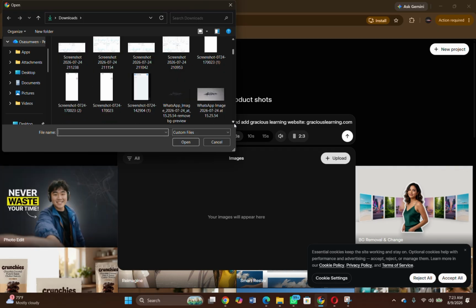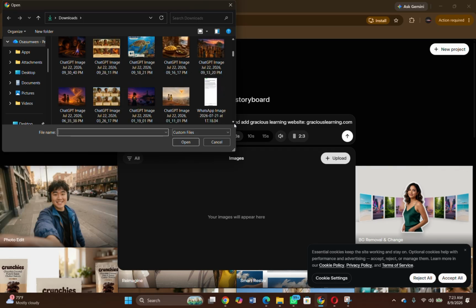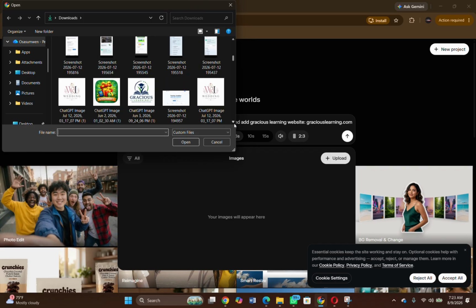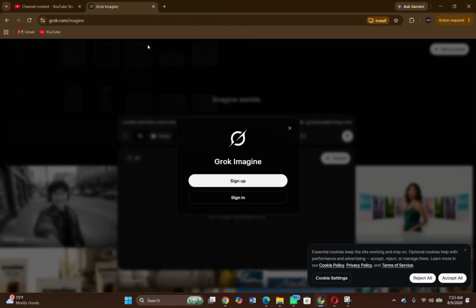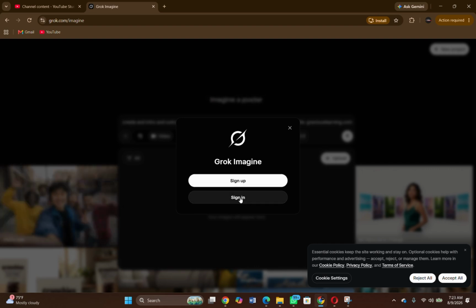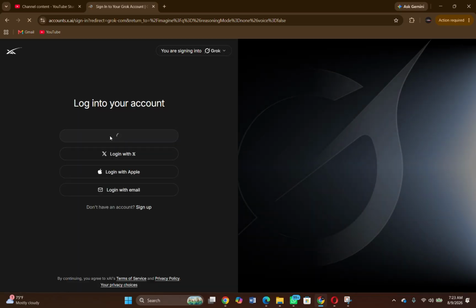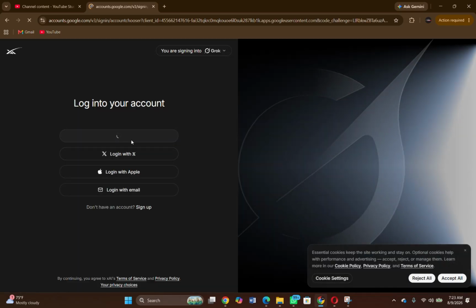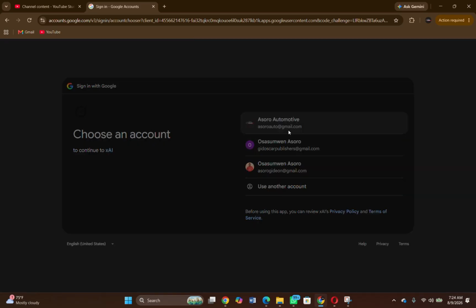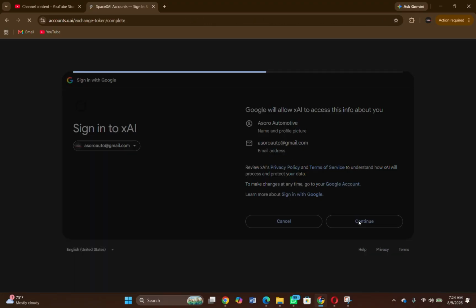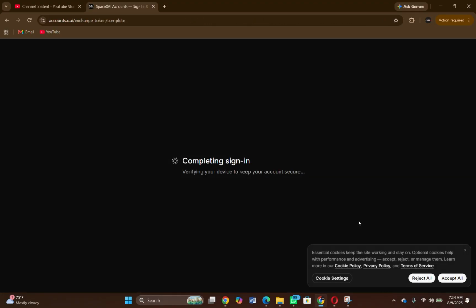I also have prepared the image in an easy place, but come on. Sign in. I'll sign up anyway. I use Google as always. The beautiful thing about Grok is that you can create multiple accounts with email.